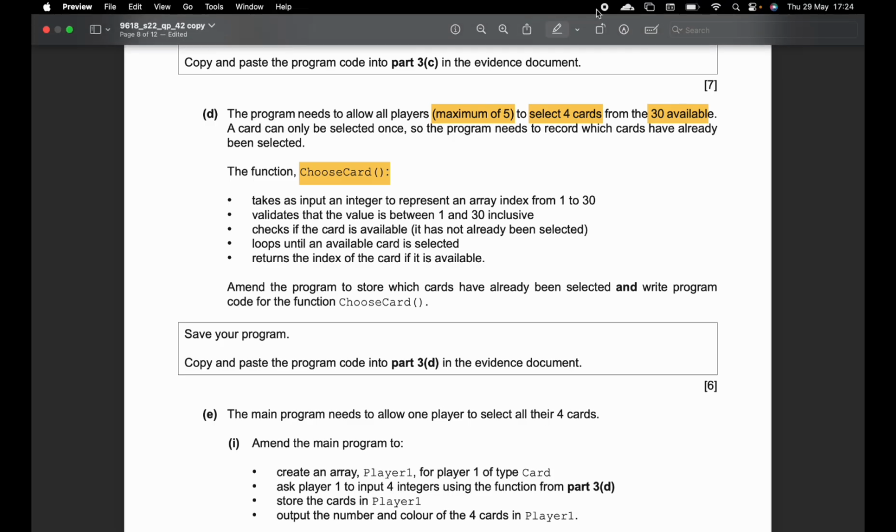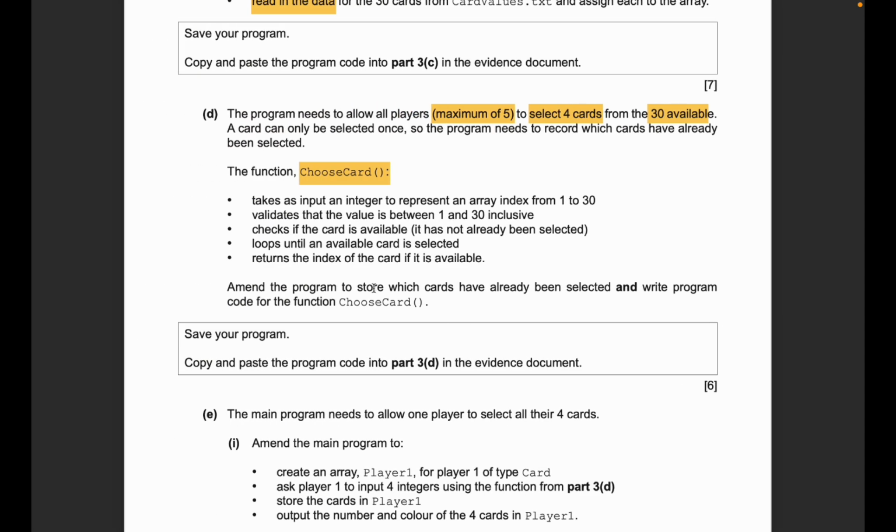Okay. The first step is that in the main program, we have to declare an array, which we're going to use inside the function as well. So I'm going to make it a global array, and that array is going to store the index of all the cards that are not available, that have already been chosen by the players.